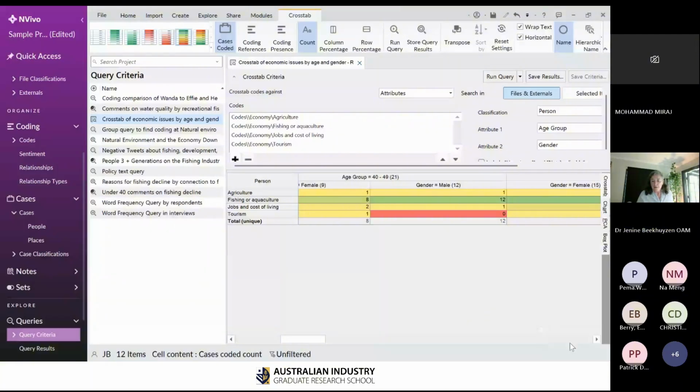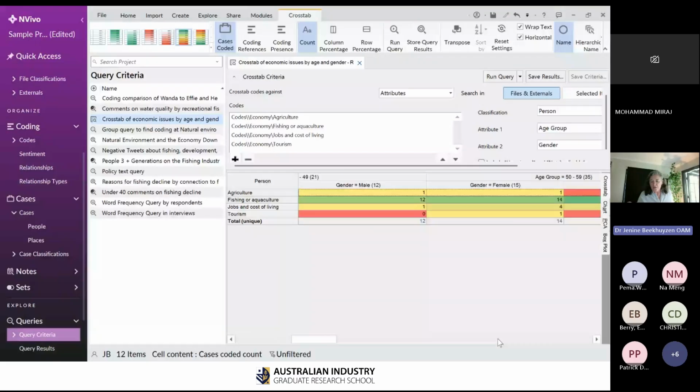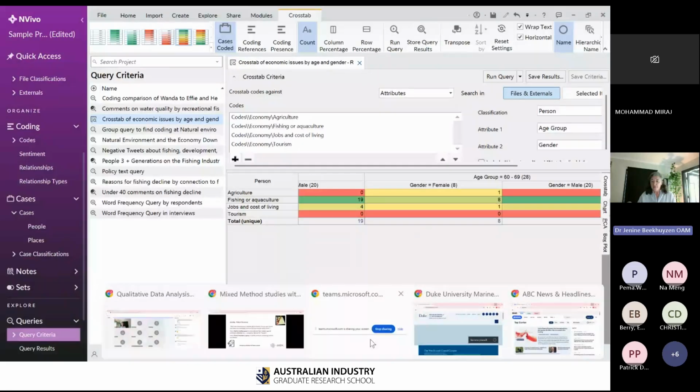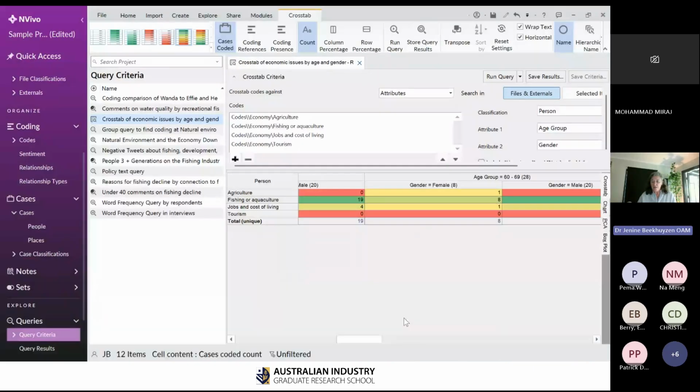Scroll all the way along. It's gotten a little bit slow on me. Let's go all the way to the end. Again, this is where I ask what the two variables, for lack of a better word, are that I'd like to see against each of my codes. I did this before the class and it was really slow. Then I restarted it and it was much faster. And now it's gone back to being very slow, I think, because we're on Teams.